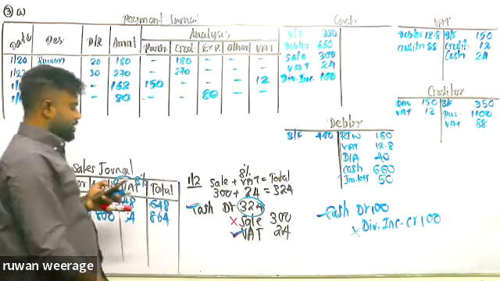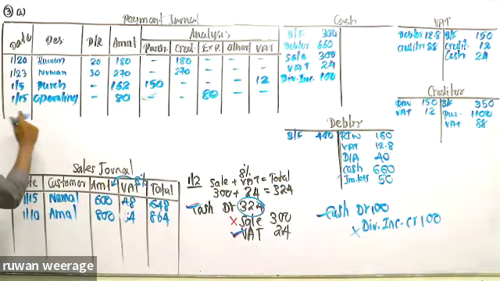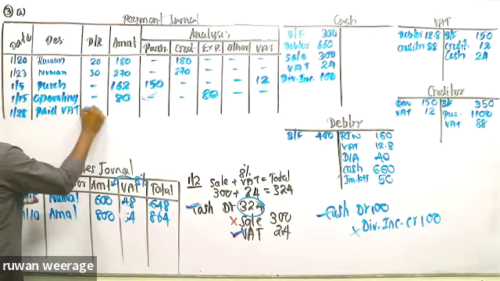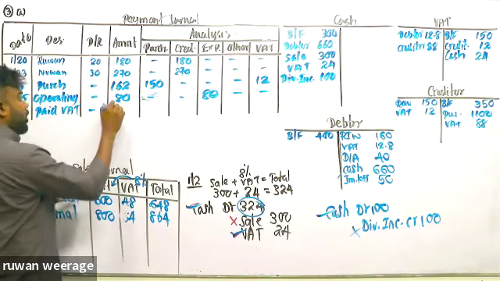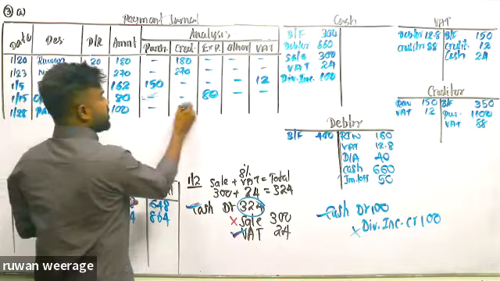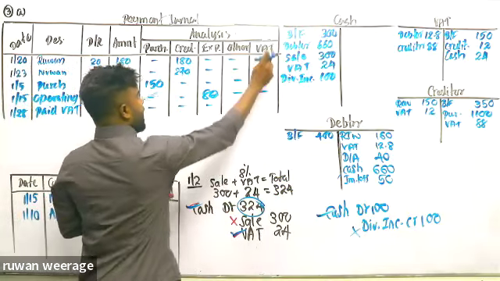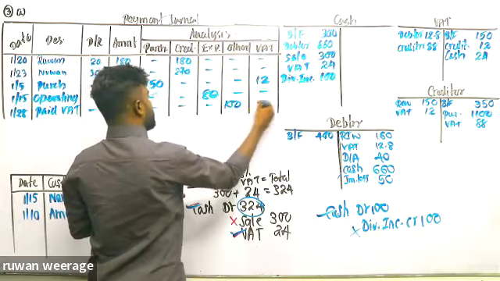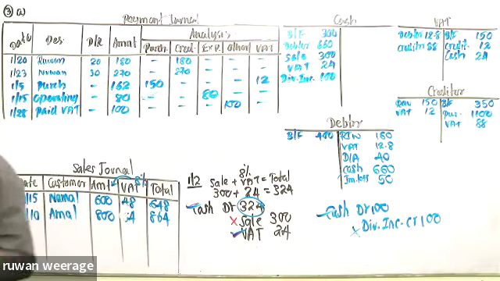Last one, paid VAT. Paid VAT, my prime entry book is the payment journal. Record it. What is the analysis column of paid VAT? Paid VAT goes in the other payments column, not the VAT column. This is purchase VAT record. Here it is a liability settlement, therefore other payments, right? That's all.